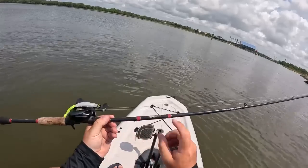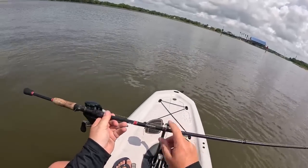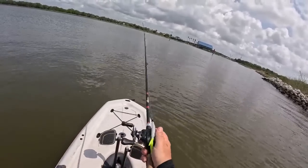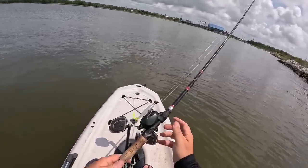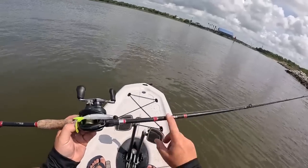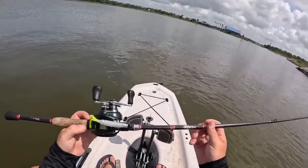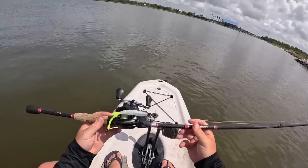I'm gonna go ahead and talk about my setup. I get a lot of questions about the setup that I'm using. So the rod that I use is a Chubby Rods 7.2 medium fast action. It is an insanely light and sensitive rod, has a lot of backbone, and I just feel the flounder bites really well. And this rod retails for around 130 bucks. Not horrible. Certainly the best rod on the market for 130 bucks.